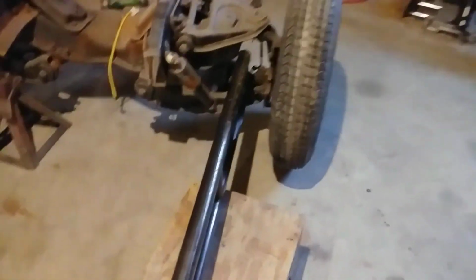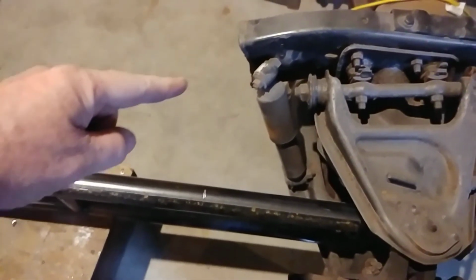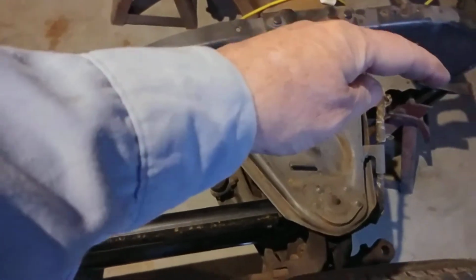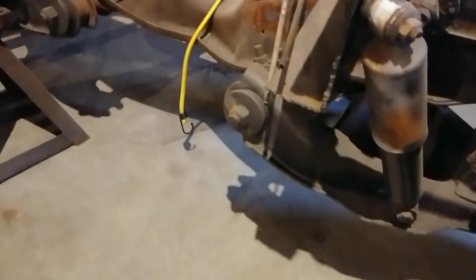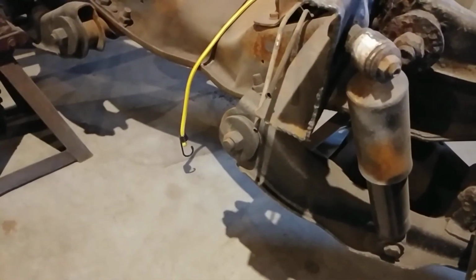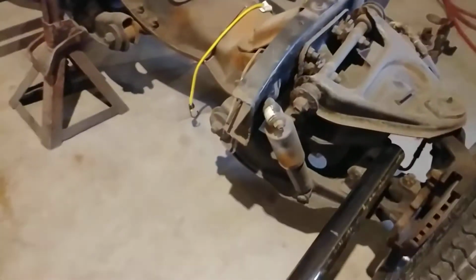So now I have to figure out how to mount this tube and the lower one to these control arms back here. So this tube will actually bend up and go right in to the back there. It'll go through and then it'll come back out. So the actual frame will be the pivot point. The same thing on the lower one, which is way in compared to the front one. But once I get those 2 points where they need to be, then I'll look at what kind of bracing I need to keep it still a strong frame, which I don't think I'm going to have much trouble with at this point.